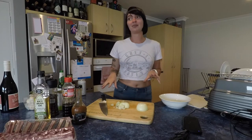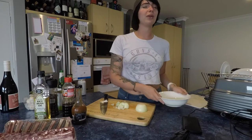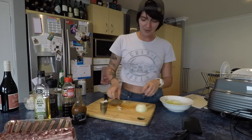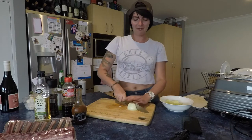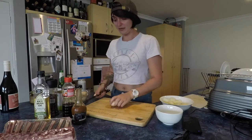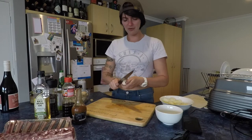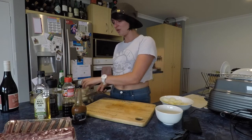Just going to get a bit of prep together. I've basically just chopped up two cloves of garlic really roughly, and I'm going to chop up one brown onion. It doesn't need to be finely chopped because everything's just hopefully going to fall apart — we're going to cook this for a good couple of hours. We've also got some regular mushrooms that we're just going to half, because we don't want to thin-slice them or they'll just turn into mush after a couple of hours cooking.